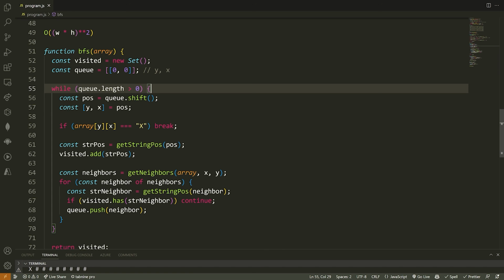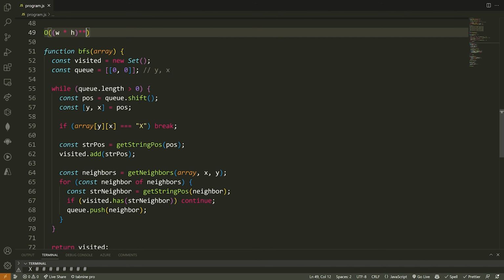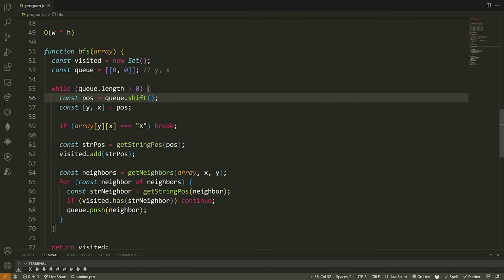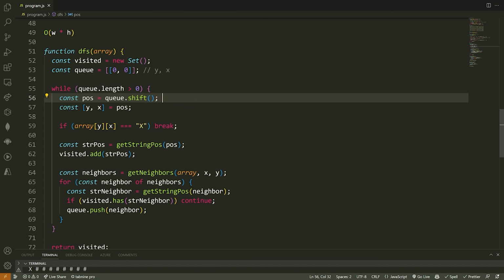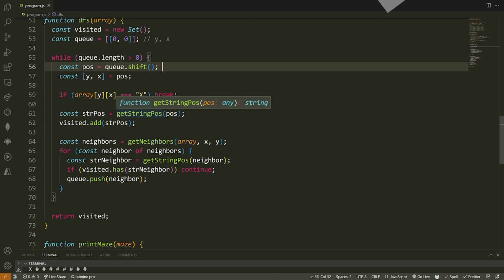Hopefully that makes a little bit of sense, but that's because we implemented the queue with an array. If we implemented it with a linked list, then it would just be W times H because the shift operation where we're essentially popping from the queue would happen in constant time. So for depth first search, it is still this though, because for the array as a stack, all of our operations happen in constant time, whereas for breadth first search, when we have the queue as an array, then we have that worse time complexity pop operation or shift, which causes the time complexity to increase.